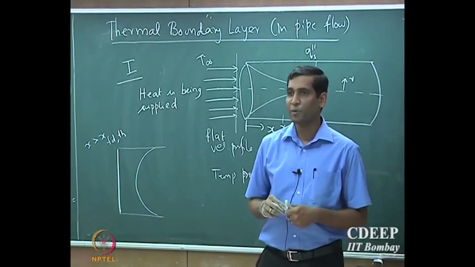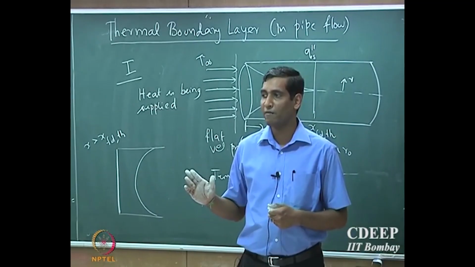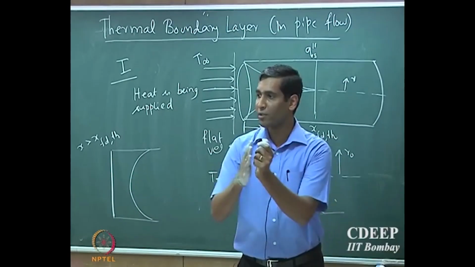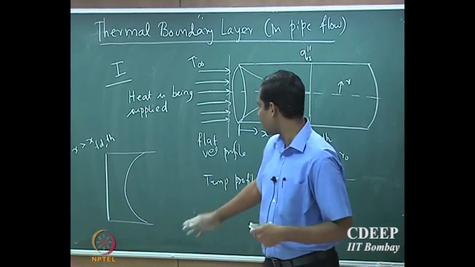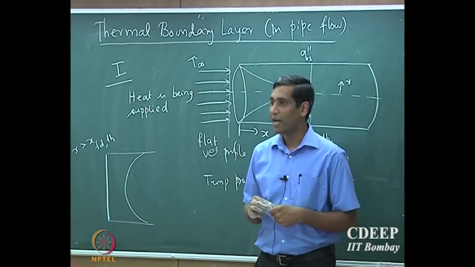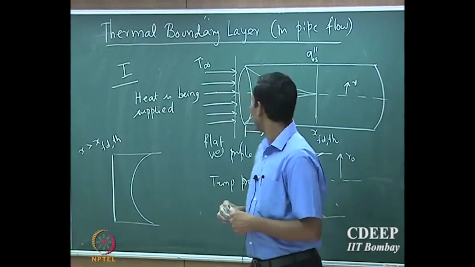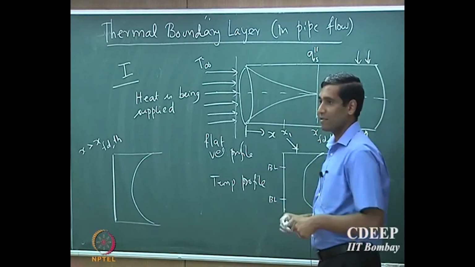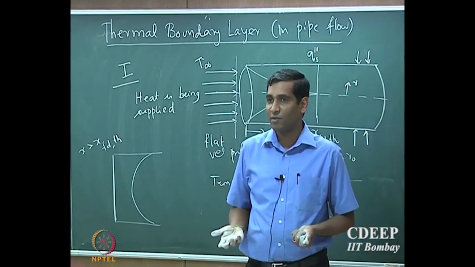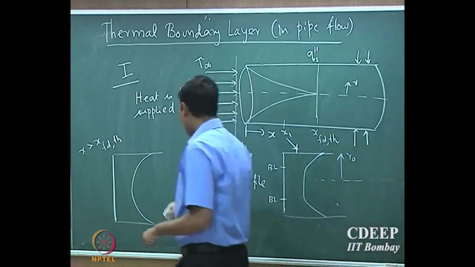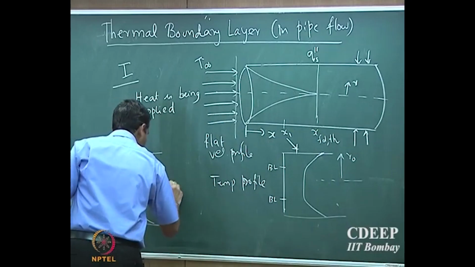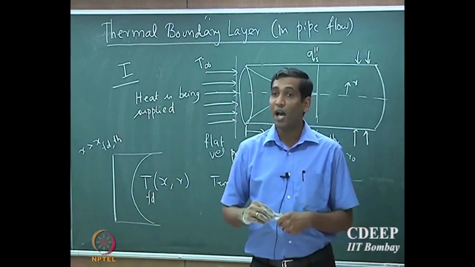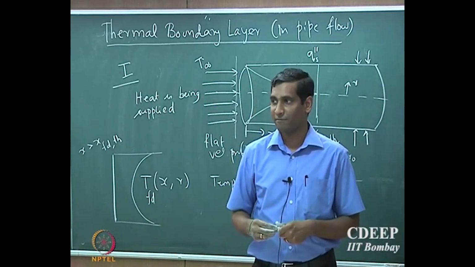Is this a function of axial position? Remember in the velocity boundary layer, we said the moment it touches the fully developed regime, the velocity profile doesn't change. What about in the case of the thermal boundary layer? Same? No. Even here, you will have heat that is being supplied to the fluid, right? So how can you have the same temperature profile? So the local temperature profile is now going to be a function of both x and r in the fully developed regime, unlike what you saw in the momentum boundary layer.